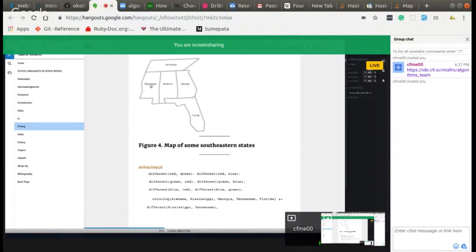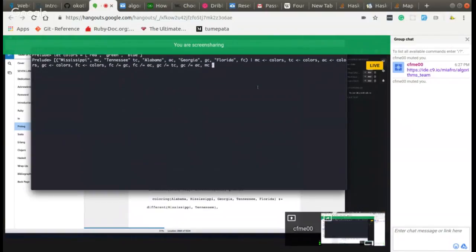We don't want Mississippi's color to be equal to Tennessee's color, and Mississippi's color should not be equal to Alabama's color. I think that covers all the constraints, right? So these are the constraints we're placing on our list generation. Let's press enter.